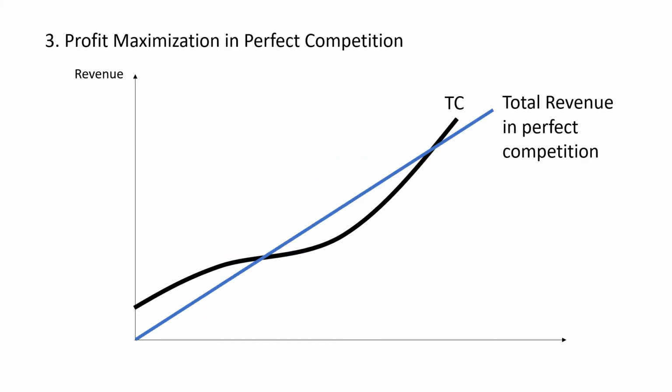Now we turn to profit maximization in perfect competition. We have the total revenue in perfect competition, as discussed earlier, and the total cost from the family of the cost structure. When comparing the total revenue and the total cost, we see the gap between them. If the total cost is above the total revenue, or the black line is above the blue line, then the firm will lose money and will get a loss. But if the blue line is above the black line, that indicates the profit from selling the products in the market. Here we find the profit maximization using calculus.